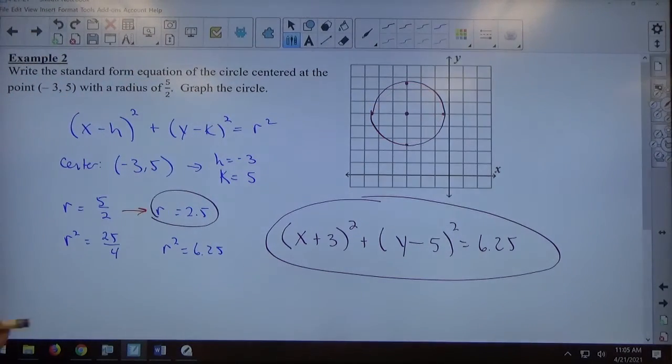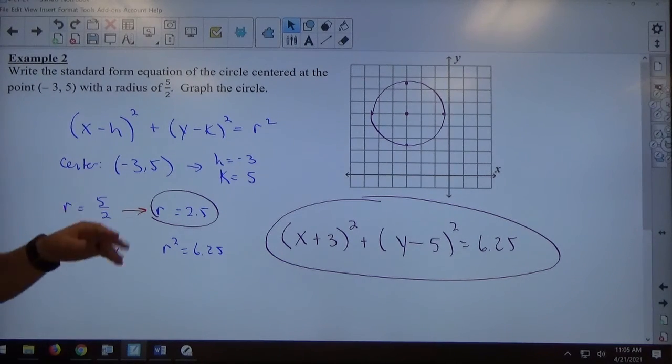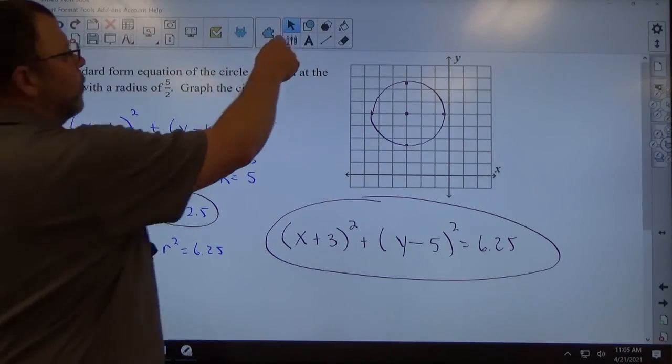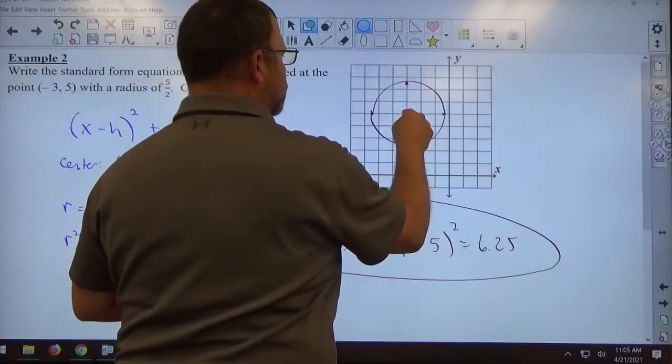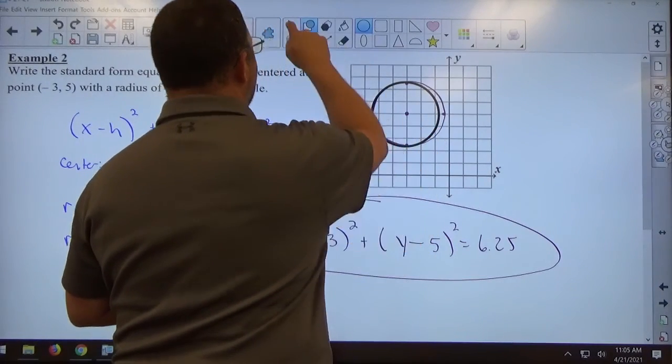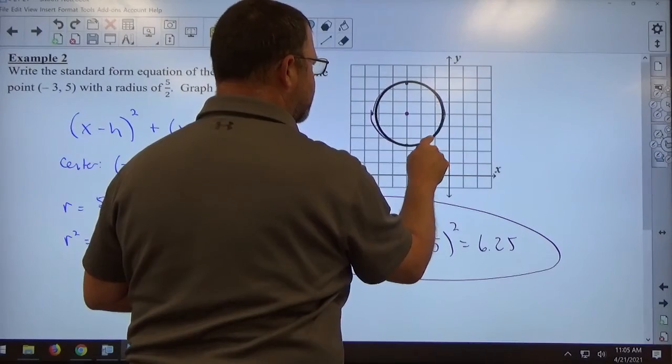I've been doing this a long time, and that's what mine looks like with lots and lots of practice. You guys haven't done it much, so I'm not expecting perfection on the circles. If you want a more perfect circle, grab a compass and draw a perfect circle. Or you can grab your circle drawing tool and make it go. That wasn't very good either. It didn't hit the dots. So there we go.